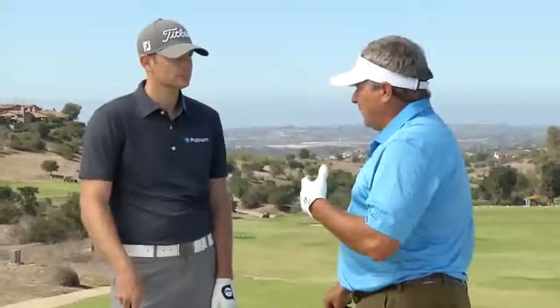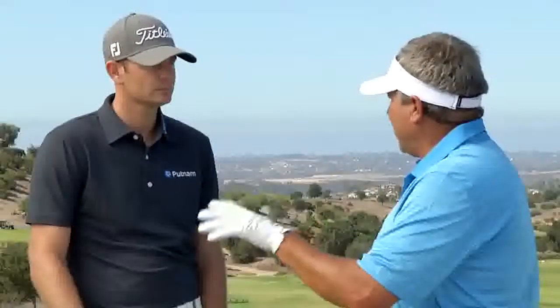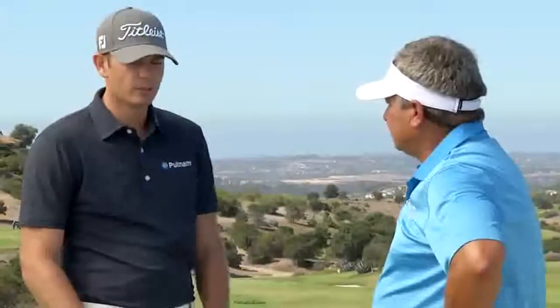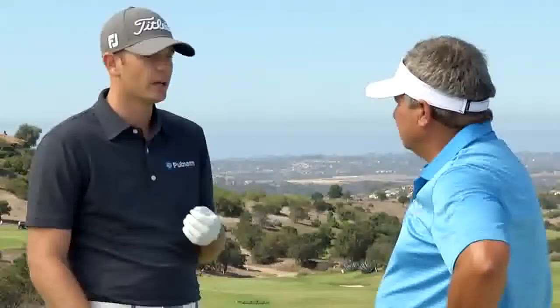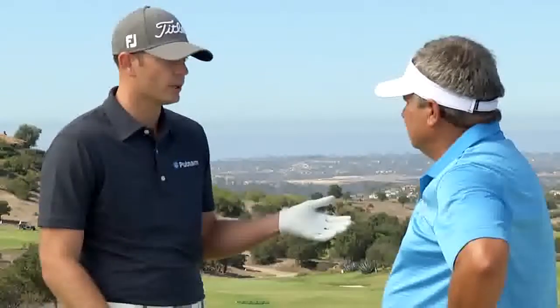Brendan, there's a lot of thoughts about the right size grip and grip pressure. Give me your thoughts about how people should really view their grips in terms of fitting and size for everyday players. There's no one way really to do it in my opinion. There will be some people that tell you that you've got to get bigger grips, that bigger is always better, and that's not really my belief. I believe it has more to do with reducing tension and still creating the ball flight that you want to see.